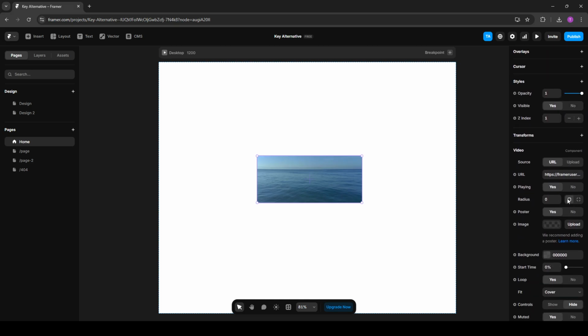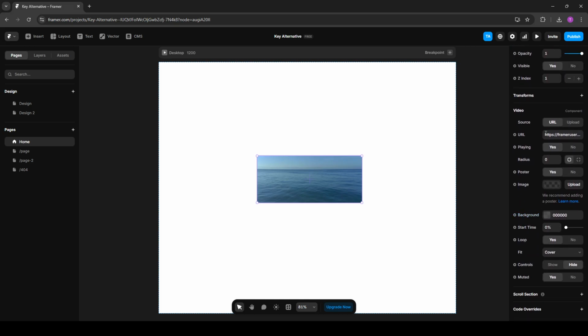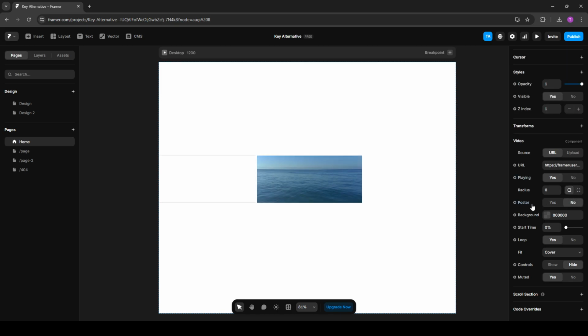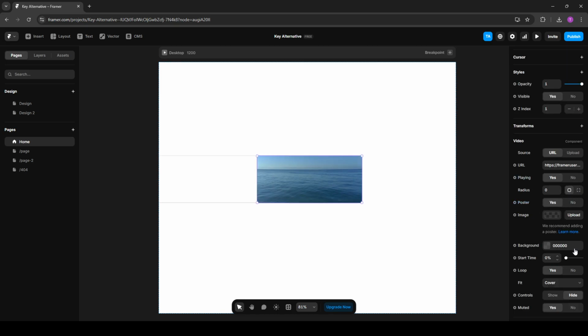You opened your project, inserted a video component from the Media section, set the source with a URL or upload, and adjusted behavior so it feels polished and intentional. Use the same flow anywhere you need motion, keep your files optimized, and your pages will stay fast and look great.